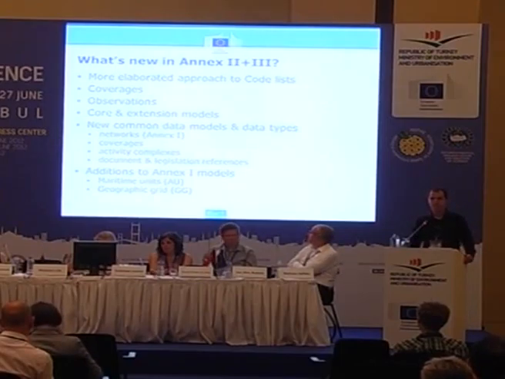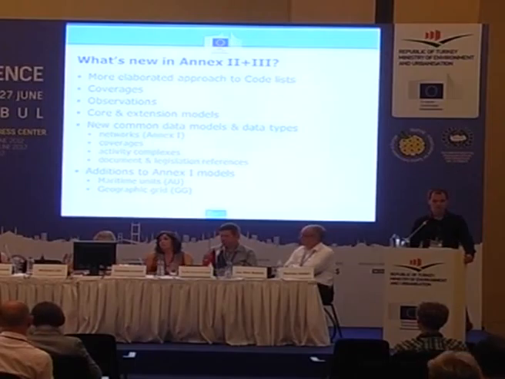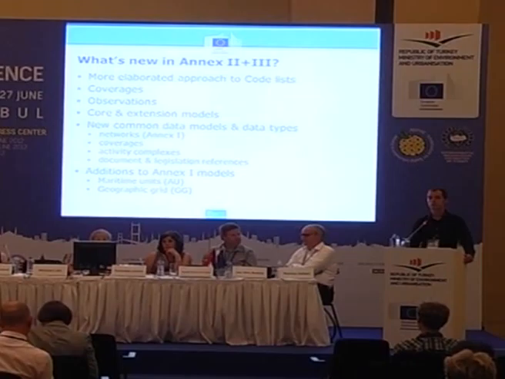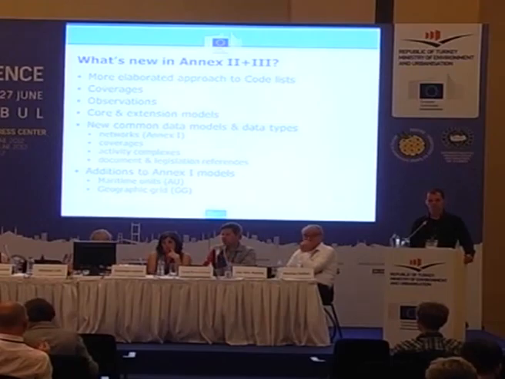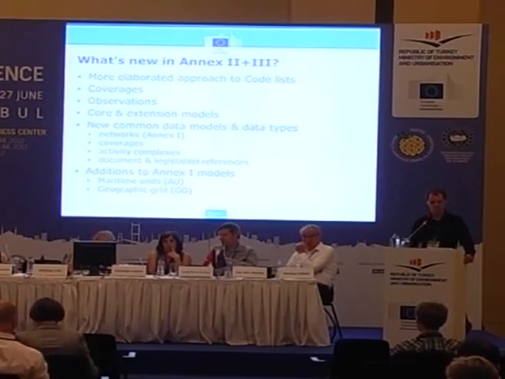So what's new in Annex 2 and 3? As I said, we have a more elaborated approach to code lists. We've done quite a bit of work on coverages that didn't come up in Annex 1 so far. The same goes for observations and measurements. We have had quite a few discussions on what should be core and what should be extension models and how should they connect to each other and how should they be developed.